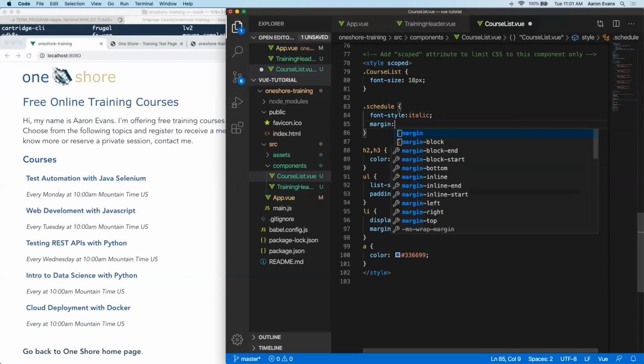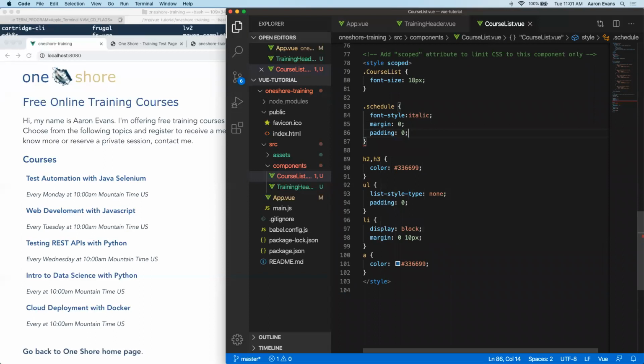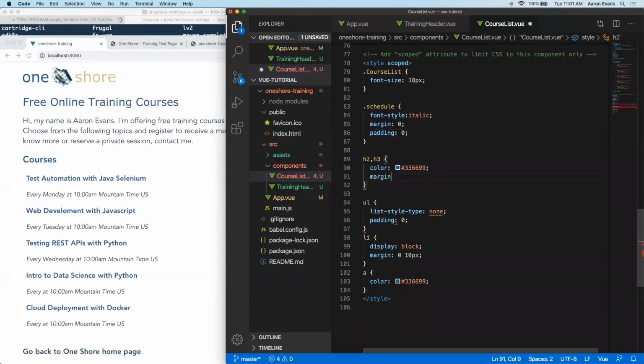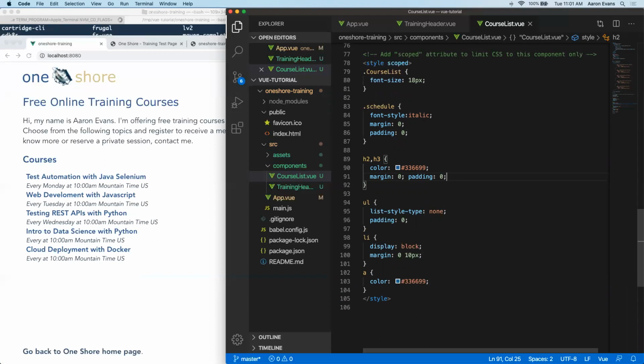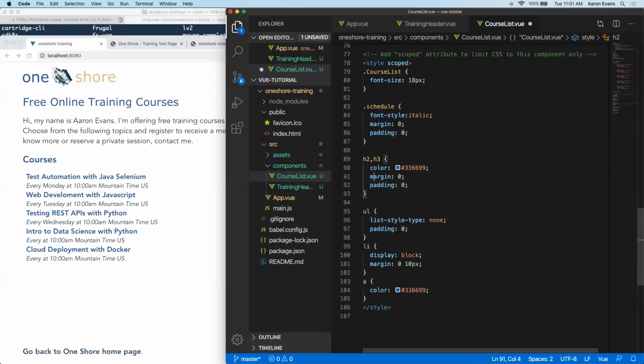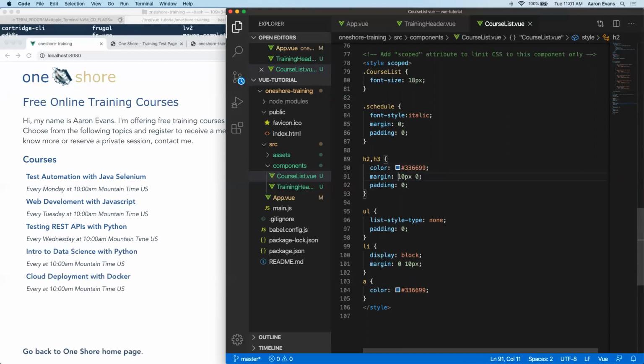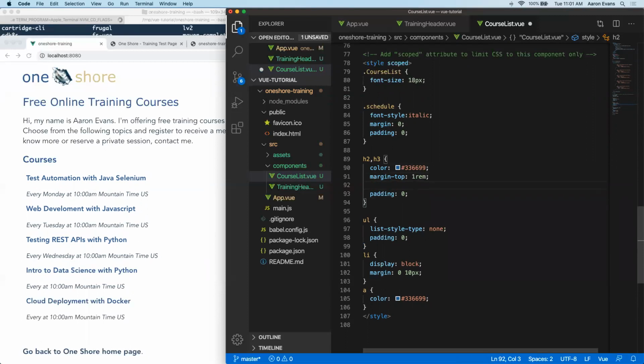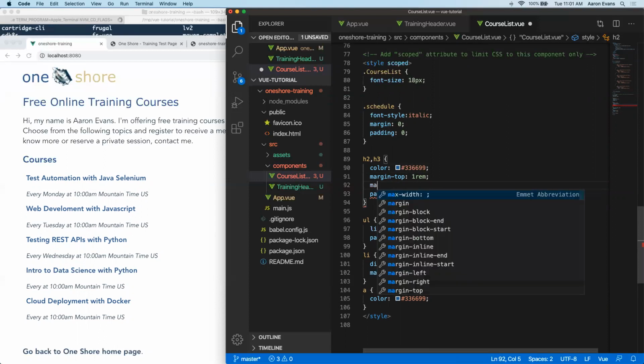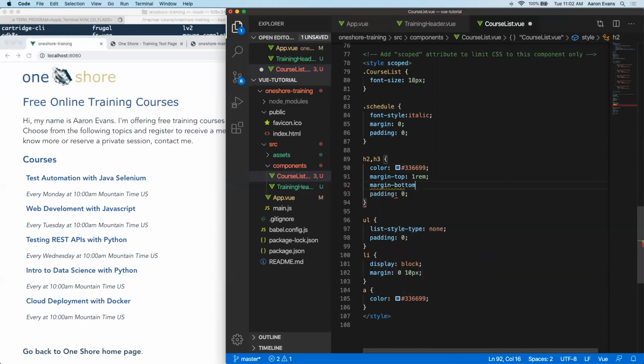And it's always clear to find out what's going on. Oh, my heading, I think height is the issue there. Okay, so we want to dial that back and say we want the margin here to be something like 10 px and 0, and we want to be more specific. So we want our margin top to be something like 1 em, and we want our margin bottom to be 0.